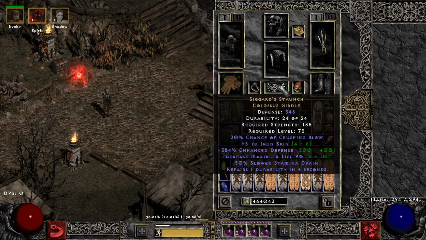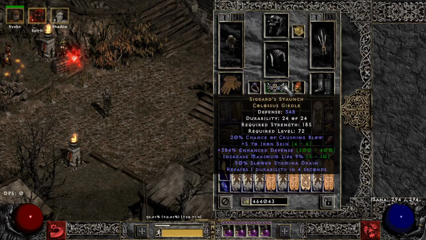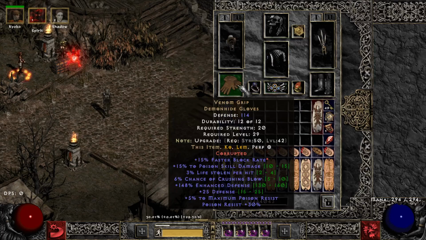For our belt, we're going to go ahead and use Sigurd's Staunch for the 20% crushing blow, iron skin, and increased life. This is 185 strength to wear this. We have a lot of strength already because we need 149 for the armor. And this is a nice belt. If you don't want to do this, you can go with something like String of Ears for a little bit less strength. Venom grips for the crushing blow, life leech, and poison scale damage.